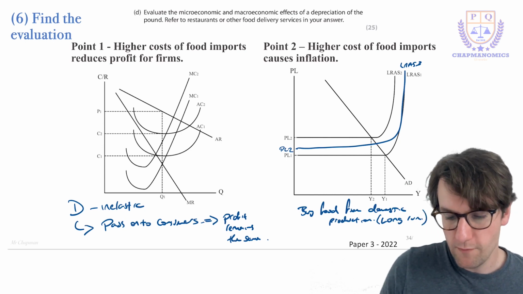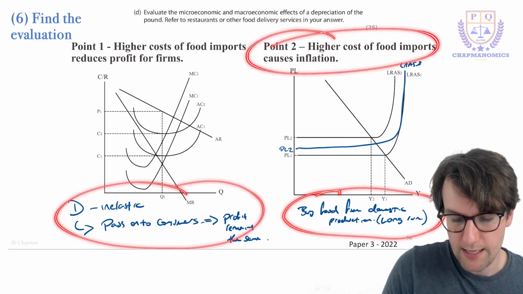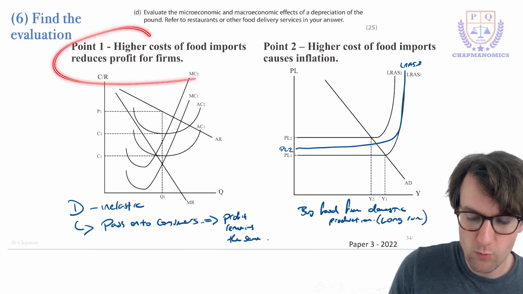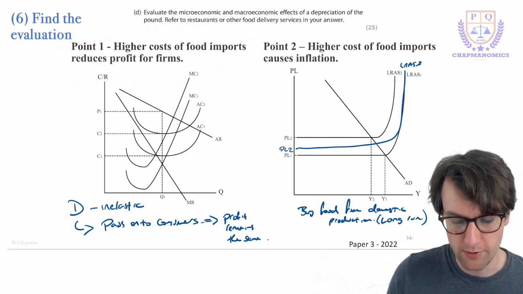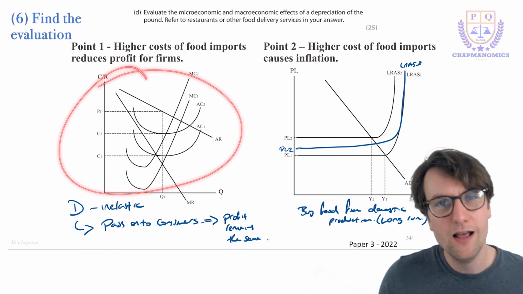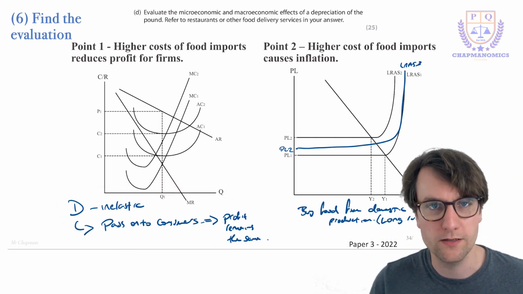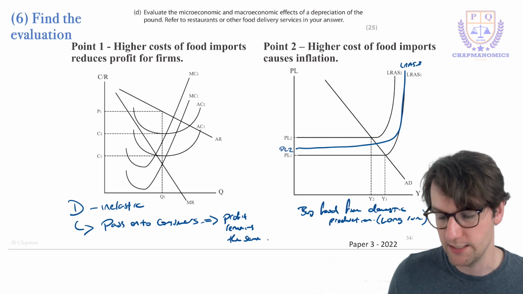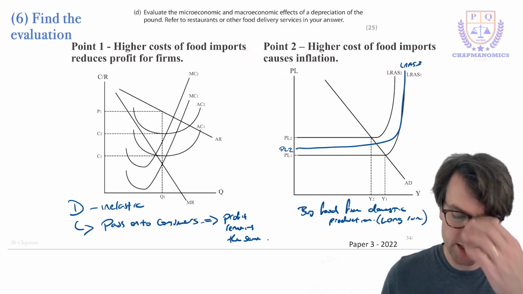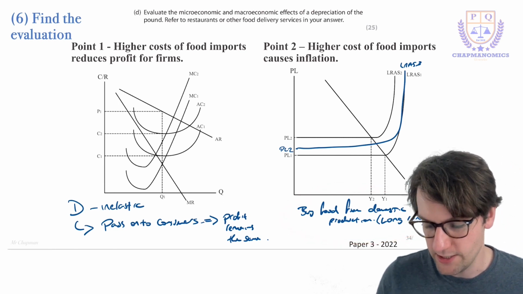These points, hopefully you're recognizing that these points here are arguing against the points here. So we're saying in the kind of the same breath almost that we're going to see higher costs for firms and therefore lower profits. But we're also saying, you know what, in the real world, our theory suggests this if we look at this model, but in the real world, actually demand might be very inelastic for this good and therefore we can pass on higher prices to consumers and still make a decent amount of profit. Over here, we're saying that higher cost of food imports cause inflation. But in our evaluation, we're saying that actually there's maybe not so much inflation after all.